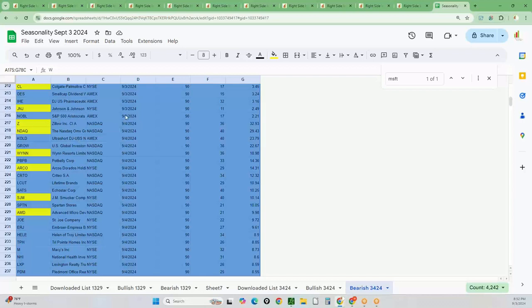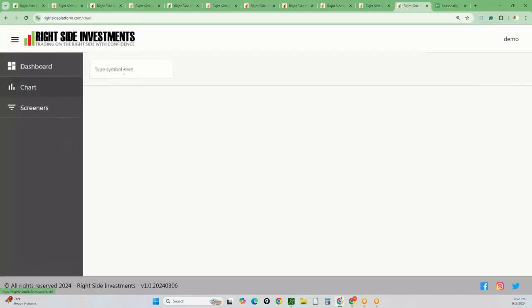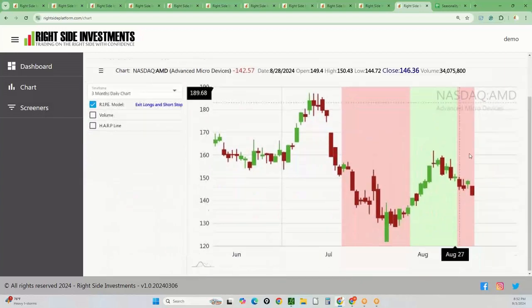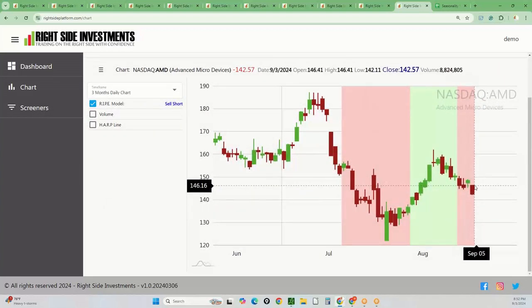The other thing is, you can see how long you want to be in the trade and what average percentage drop you want to see. Look into those. AMD is supposed to be going down, and it's just up to us. Let me take a look at AMD and see what it is saying. So we go to AMD over here and ask, how long would it take for AMD to start heading down, if that's a stock we're interested in shorting? It seems like AMD has already started this drop. We have this right here, sell short is what it's telling us.